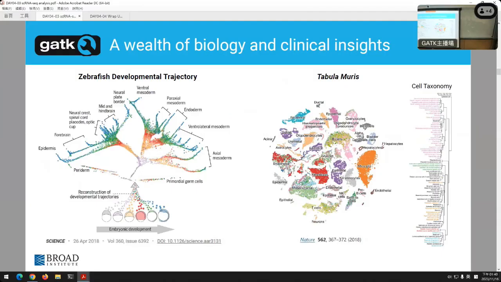Now we know that's not true, because even within the epithelial cells, there's many different types of differentiation, many different types. And we only know that by studying cells at a single cell resolution. So we've learned a lot of biology because of this.